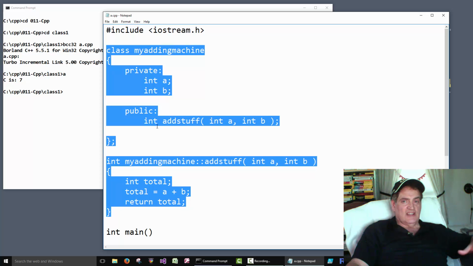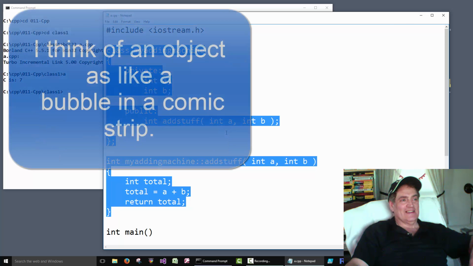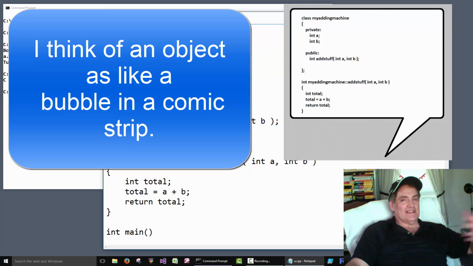We instantiate the class file to create an object running in RAM. An instance of the class file is an object running in RAM. So I don't know any easier way to say that type of thing. So that's why I said it might take a week or so to really grasp what's going on.